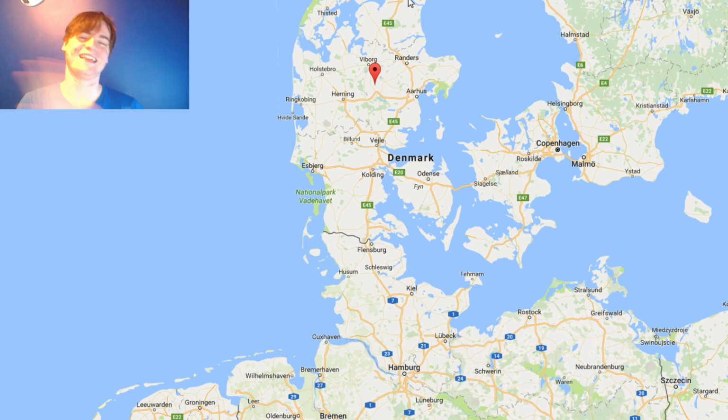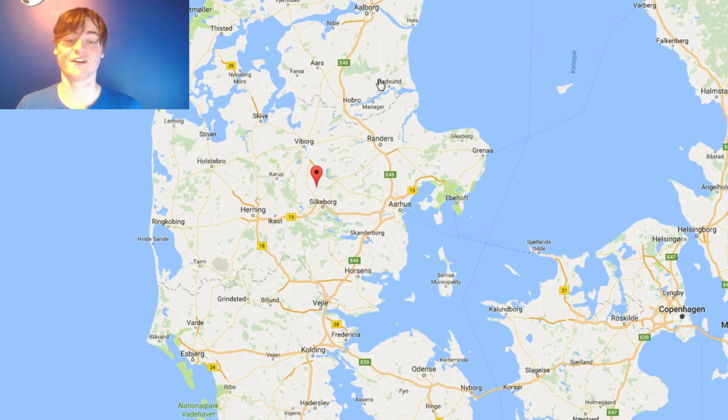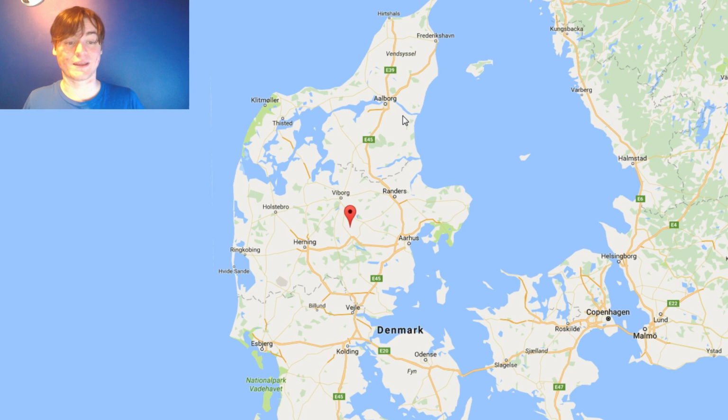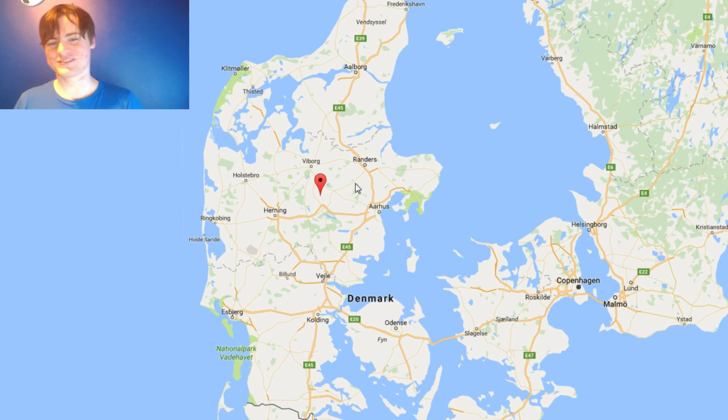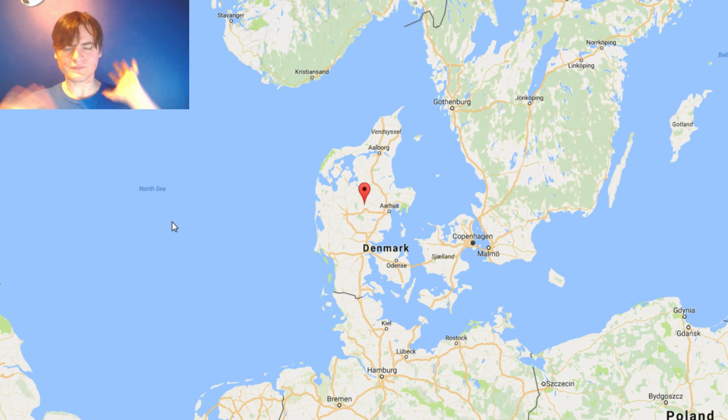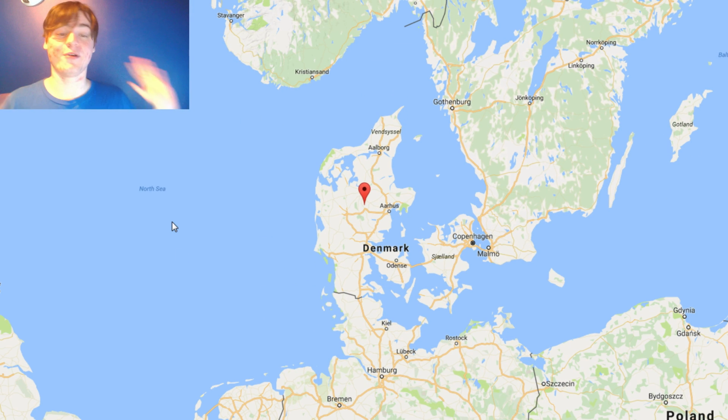Aalborg. They've got the two A's. It's tricky. I looked up the pronunciation. It's all good. These are the second and third biggest cities. The two other places you'll be flying into, but they're on a different landmass than everything else, which is found just over here. So yeah, that's Denmark. Billion interesting things to say about the country. I would totally recommend looking it up.